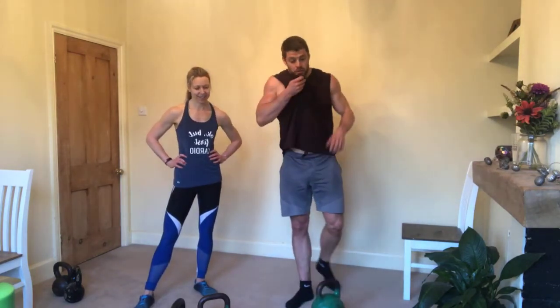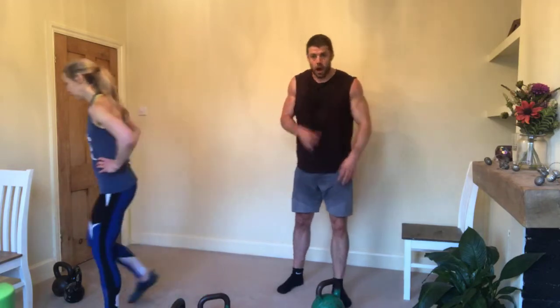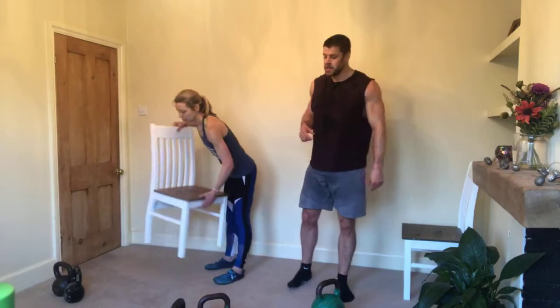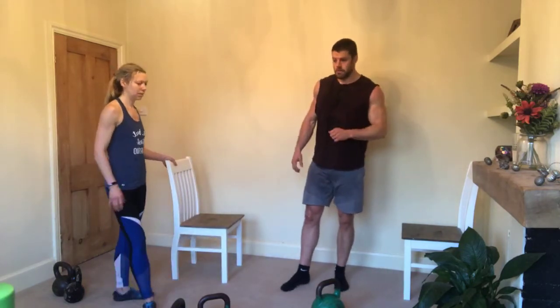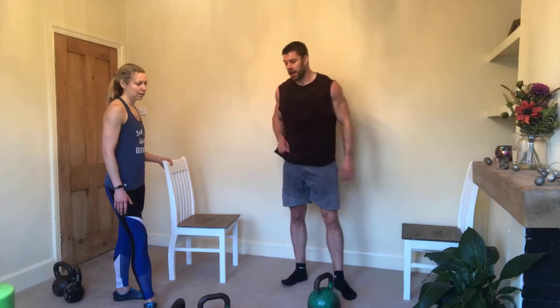Guys, awesome work. Have a little drink. Have a little shake out. Take some nice deep breaths whilst we kind of show you what's coming next. So we've done a bit of isometric stuff with the squat holds. We've done a bit of tempo work. We've got a little bit dynamic with the swings and thrusters. Now we're going to slow things down a little bit. Really focus on getting those muscles working, not relying on momentum, and feeling the burn, baby, but in a good way. Right, exercise number one.